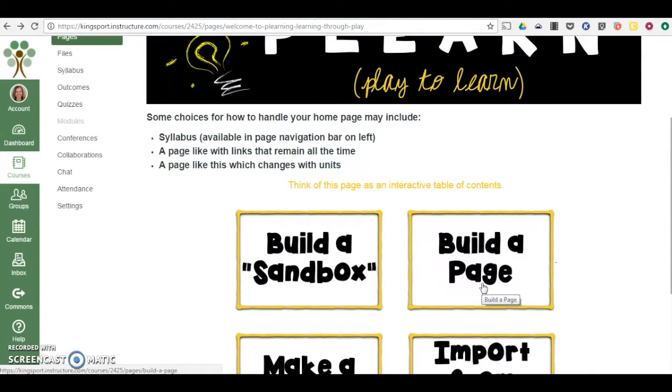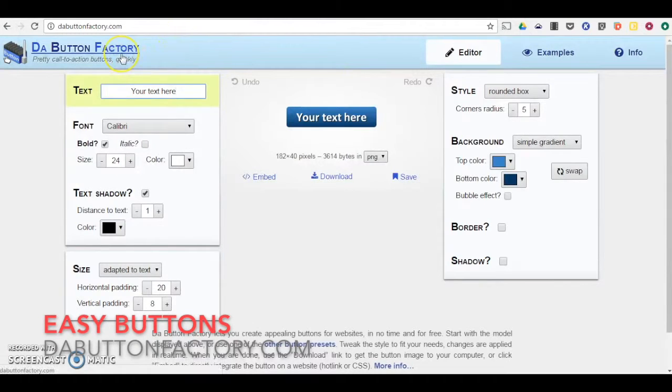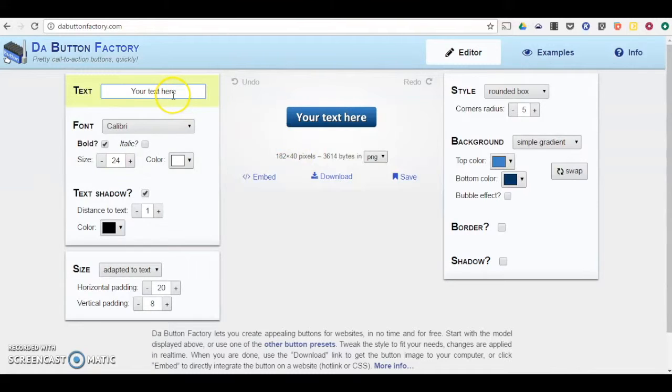The first way to make a button, and the easiest way to make a button, is using a website such as this, thebuttonfactory.com. Websites like this usually will have a template for a button. And what you can do is you can customize your button within the parameters of the site. So let's say that I want a button for Unit 1. In the text, I typed Unit 1, and for this site in particular, I have to click off of the text, and now it has shown up on my template.